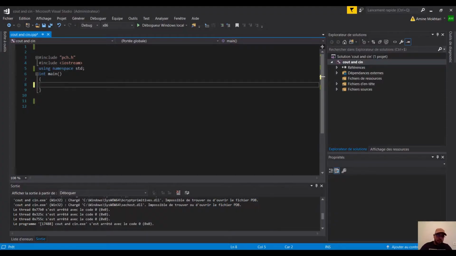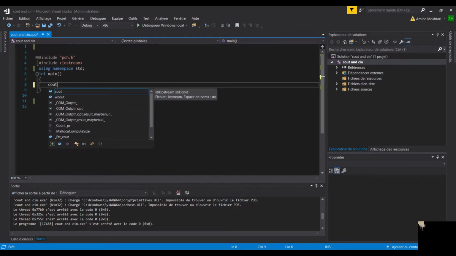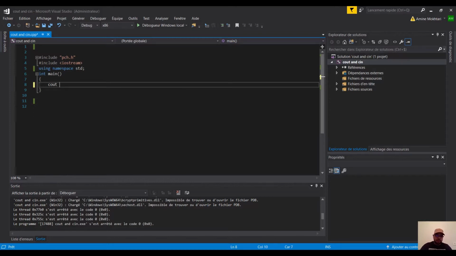So as we said, we will print something in the command window. For this we need to use the syntax cout, out for printing, okay? Then we need to add two angle brackets. Then here we can write what we want to print.